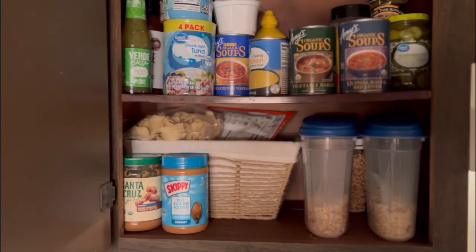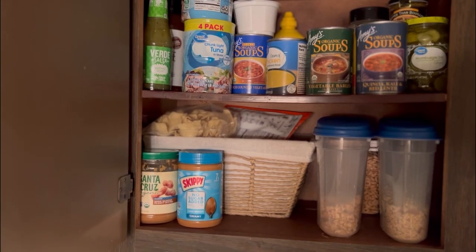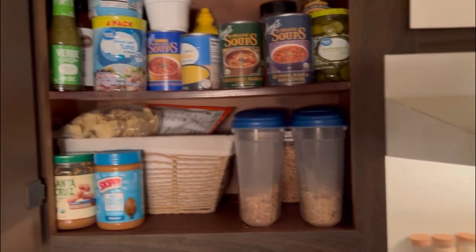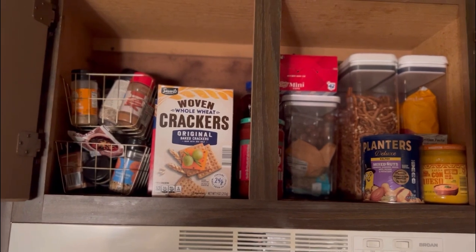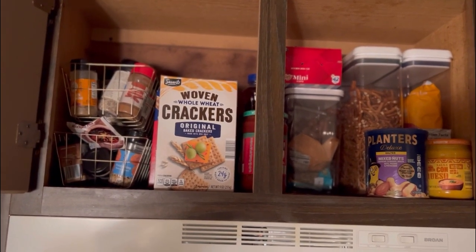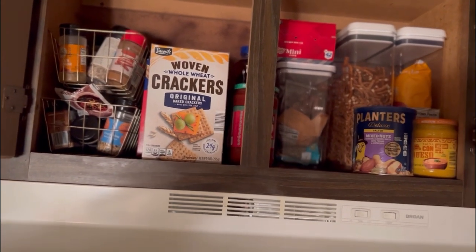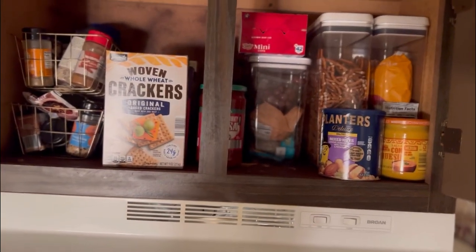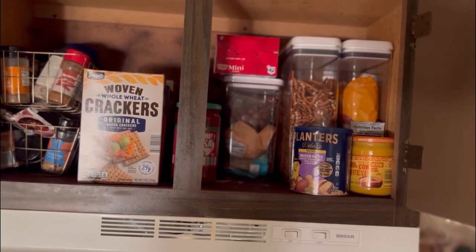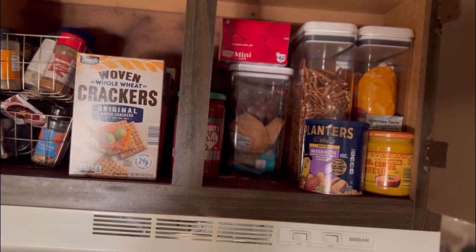Then down here, I have a snack basket that I put all my little snacks and protein bars, my peanut butter, and then two granolas, and then some Cheerios in the back. And this one here, again, not a lot of storage space, but I was able to use those two little wire baskets over there that I can put my spices in, just so that they're in little things that are easy to grab out. Then I have all my crackers just kind of lined up going backwards. Then I have some larger dressings, salsas and whatnot, nuts, and then I have another big thing of pretzels. This has some sun chip type stuff in it, and then I have all my nuts.